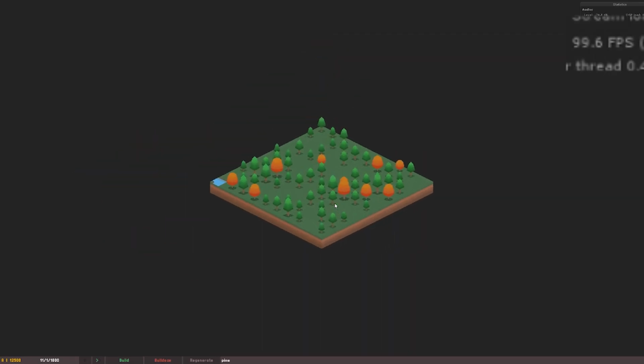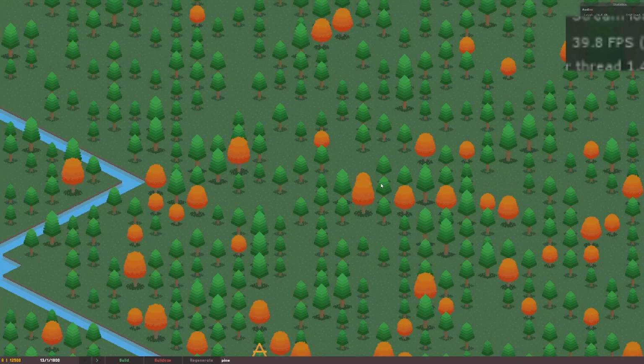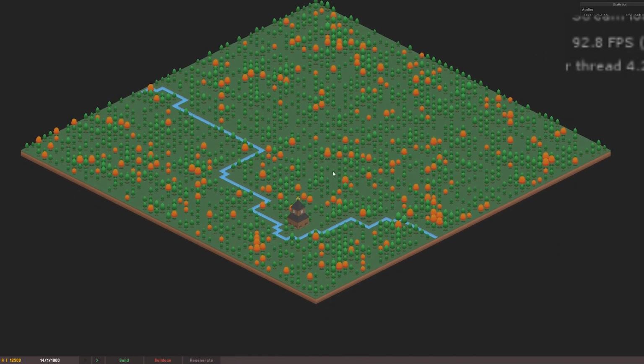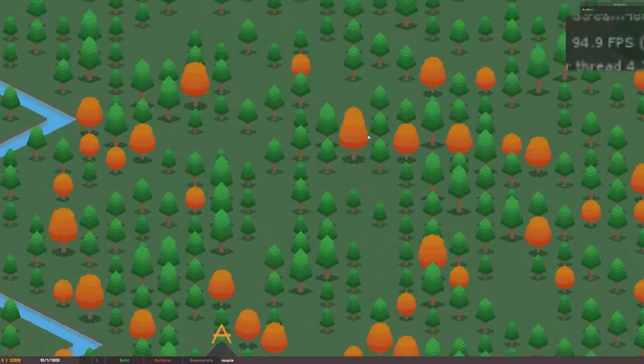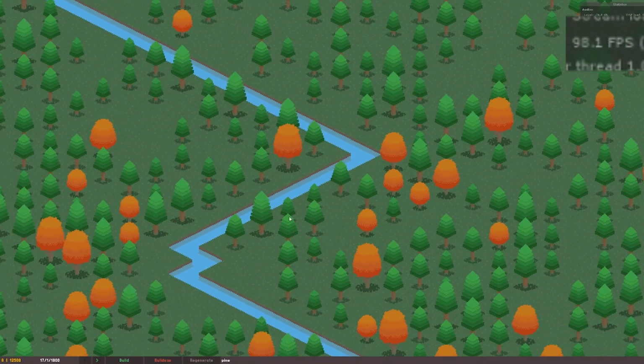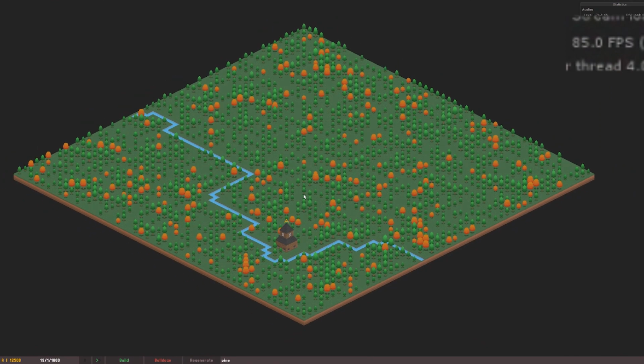That made a huge difference, and now a completely unlocked forest of 2,500 trees runs as well as a forest showing just 100 trees, as they're pretty much just sprites now. Around 100 FPS on my computer in Unity. Obviously that'll vary from computer to computer, but that's a big difference.